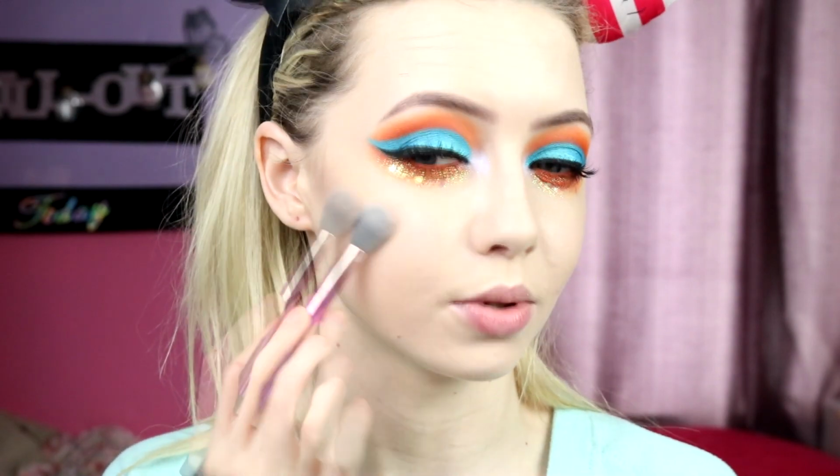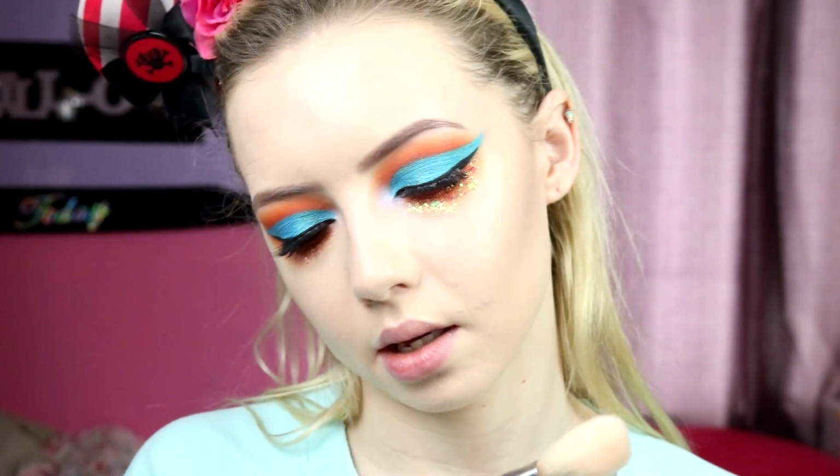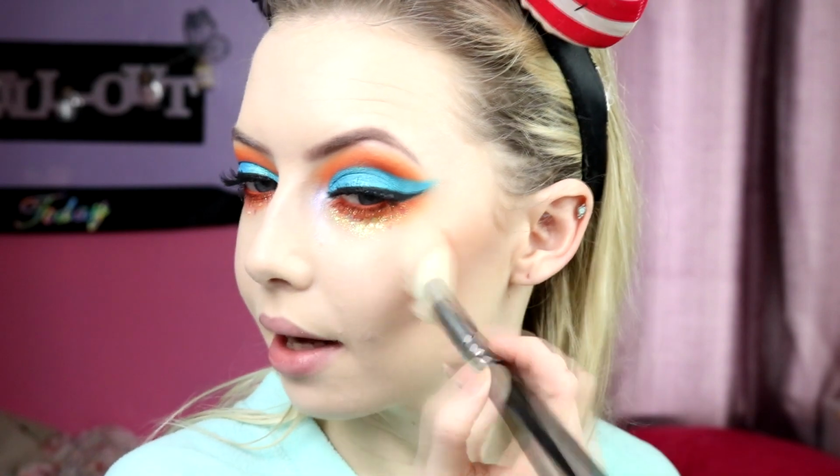Love this tone. You could also do really bronzy skin. I do bronze my skin sometimes, but it doesn't always suit me. I don't go brown, I go pink in the sun, so I tend to just contour. It's easier for me. And then onto the actual cheeks, as in the blush on my cheeks. I'm going to use the Benefit Coralista blush because it's the perfect orangey tone for this look. And I'm going to use a MAC 160 NYX 8 brush for my cheeks. And we're going to pop that on, starting a little bit further back.